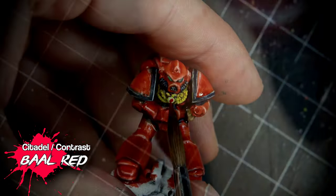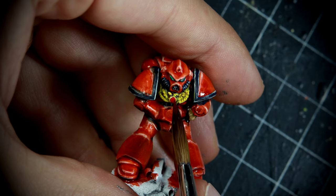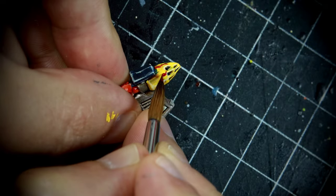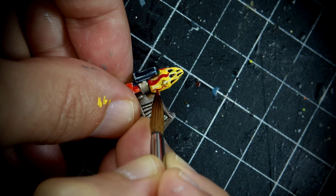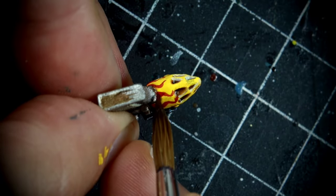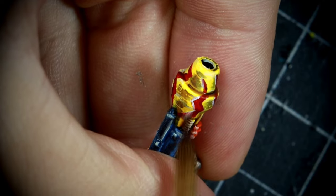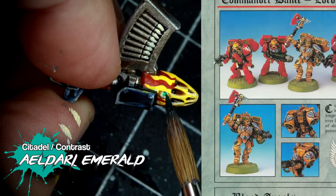The end is near, and what follows now is making those small details in the miniatures give them the personality we are looking for on the gaming pieces that our players are going to be using in Space Crusade. With Vile Red we are going to paint the gems in the Aquila Imperialis and a few stripes in both the Plasma Gun and the Rocket Launcher. We are looking for the wacky, colorful feel of the miniatures from 2nd edition, so these small things actually bring that to the table. Subsequent shading and highlights are going to make these decorations really pop — that's exactly what we are looking for. Don't be afraid of going lively and colorful here, because we are not painting grimdark. We are painting golden era Warhammer miniatures.